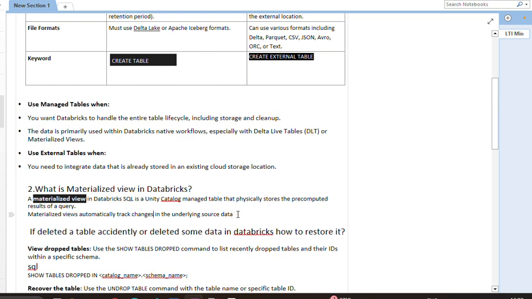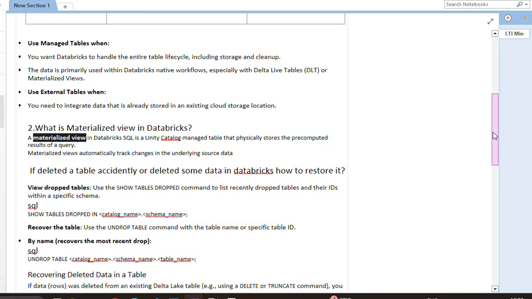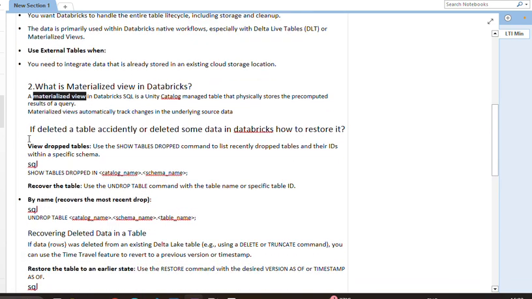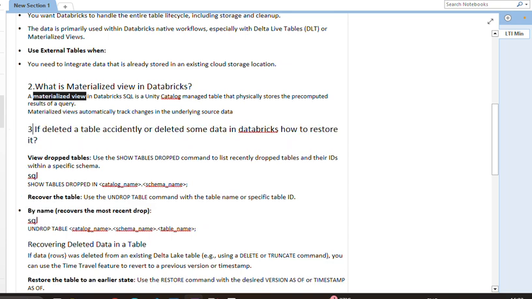Like if any changes are done in the source, like any schema changes, any column removed or added, it will be updated with the source data whenever there is a change in the source data.